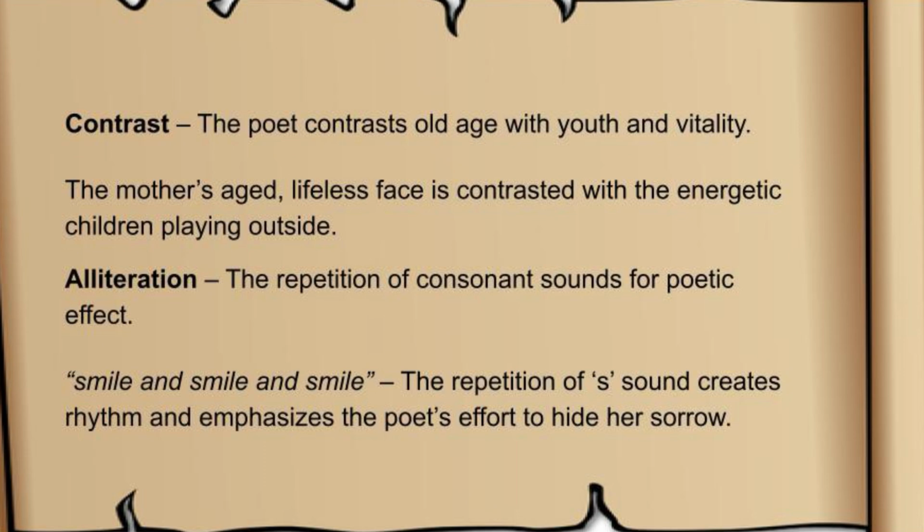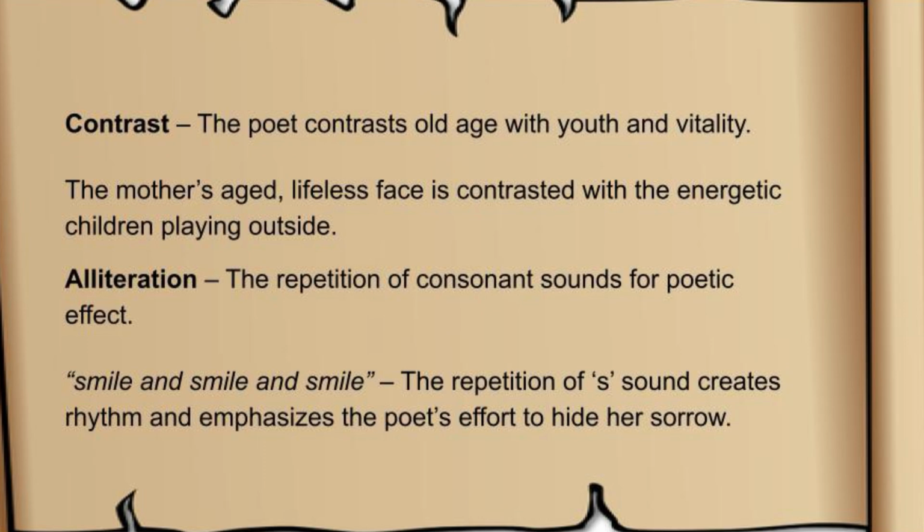So the next poetic device used is contrast, means opposite features. Here the poet contrasts the old age of the mother with the youth and vitality of the children outside. Vitality means energetic nature. The mother's aged, lifeless face is contrasted with the energetic children playing outside. So that is the contrast used here.